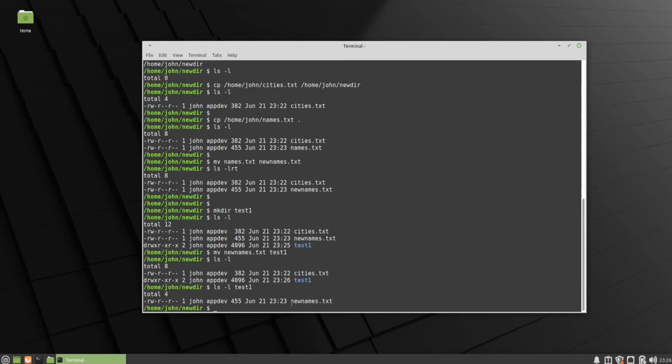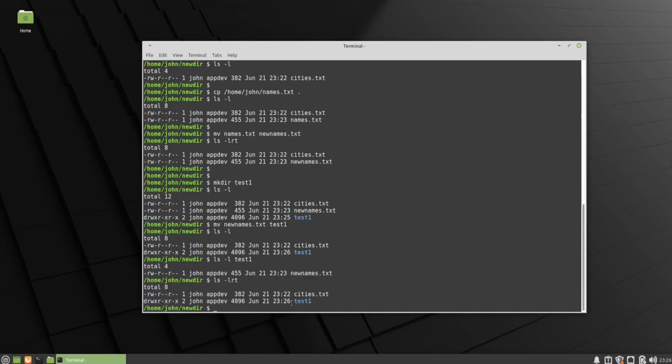So the move command is used for moving files from one place to another. It could be a directory or it could be the same directory, but you can give a new name to the file. That's one way to rename files.